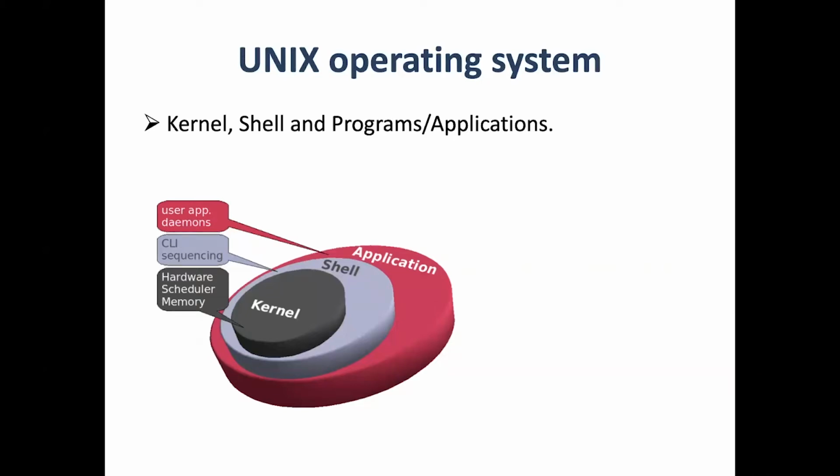Suppose a user types mv to move a file. The shell searches for the file containing the program mv, which is move, in the file store, and then requests the kernel through system calls to execute the program mv to move a file. When the process moving the file has completed, the shell then returns the Unix prompt $ symbol on the terminal, indicating that it is now ready for the next command from the user.